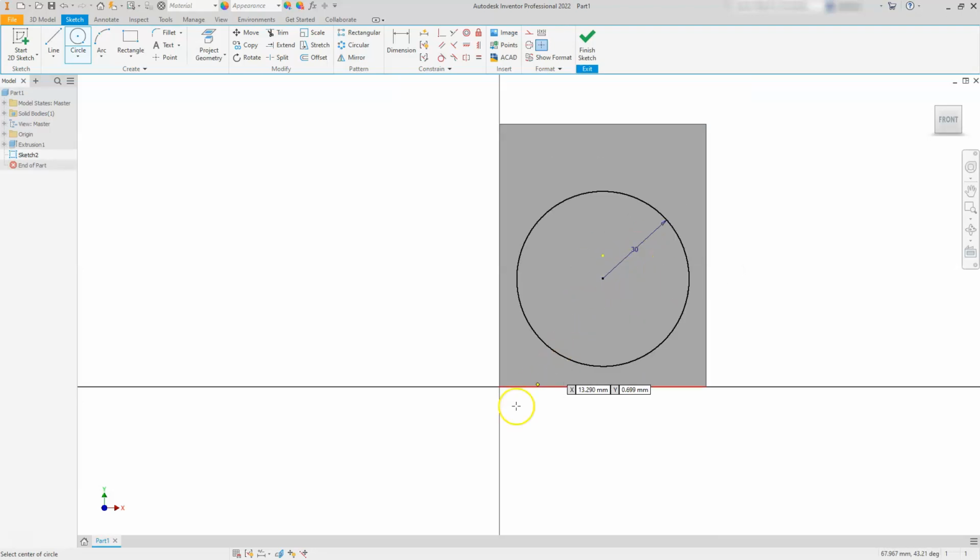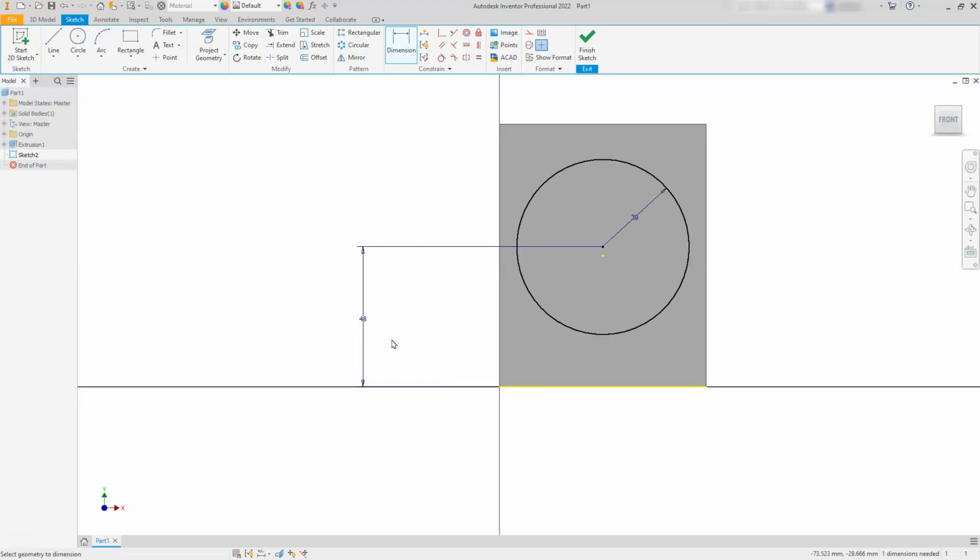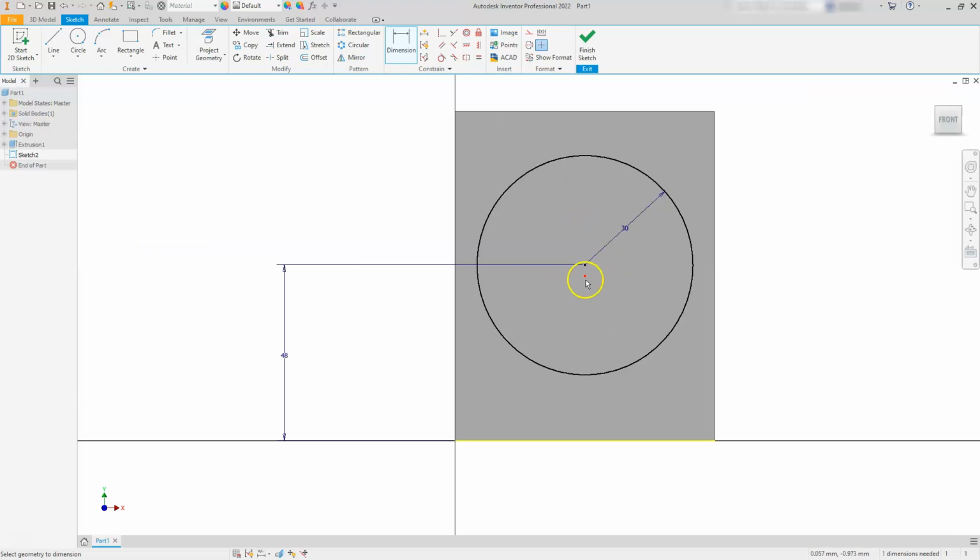Okay. It does give me the center location, or how far it is from this bottom edge. So let's go ahead and create a dimension from this line to that center. And that height is sitting at 48. And we also know that this circle is right in line with this center. So I can use the vertical constraint, and let's make sure that that's the right one. And you can see when I click on the center, I'm getting a vertical dotted line that's going through. So that tells me that that's what it's going to line it to. So I'll select that center dot in the center of my circle. Now that'll place those two.